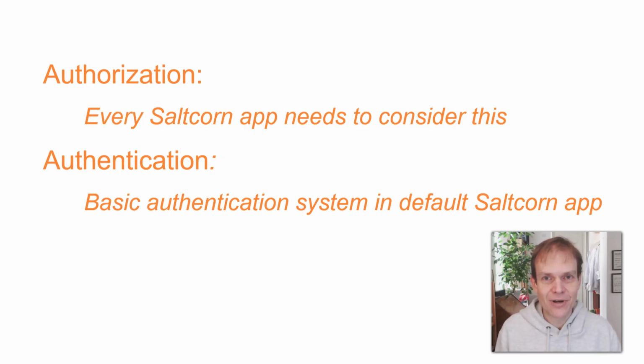And in this video, I want to focus on how you can restrict parts of your application, parts of your data, parts of the user interface, such that it can only be accessed by some users. And this is something that you have to do in every Saltcorn application that you build.